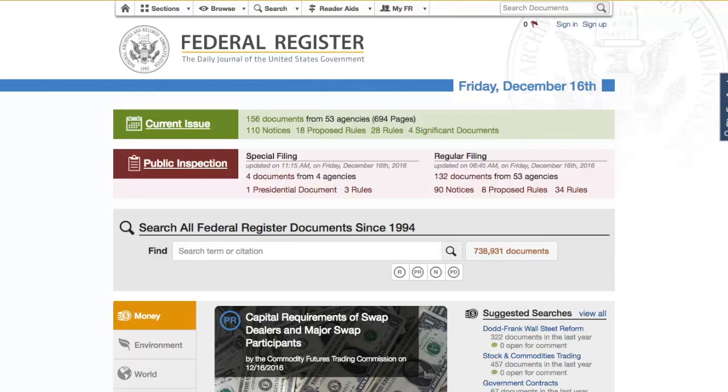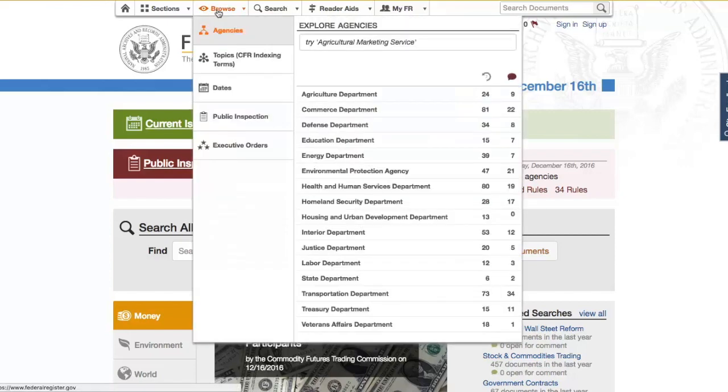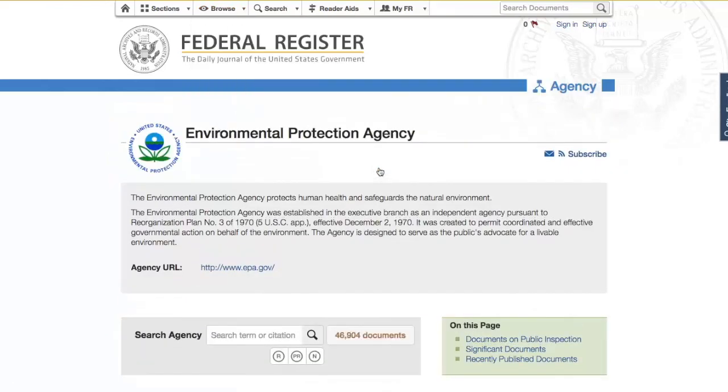So we'll start from the home page with an example about browsing. And if I expand the browse options at the very top of this window, I can see right away that I can browse by agency, topic, date, etc. So I'm going to try agency, and I'm going to go ahead to the EPA. And I'm directed to a page with basic information about the EPA, forthcoming documents in the register, the most recent significant regulations, articles, information about open comment periods, and a search function here for searching only content from the EPA.